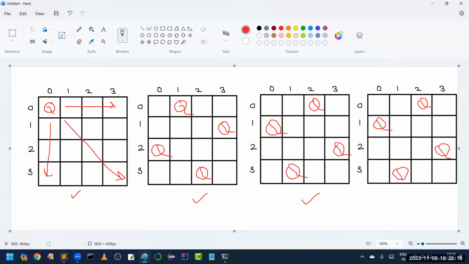Like here we place it, right? Now I am taking here, not possible. Here, not possible. Now all these combinations got completed. Here we can't take, here we can't take. So here we can't take. Now I am moving here. So here we can take, here we can't take, here we can't take, here we can take. So here we can't take, here we can't take, here we can't take, here we can't take.